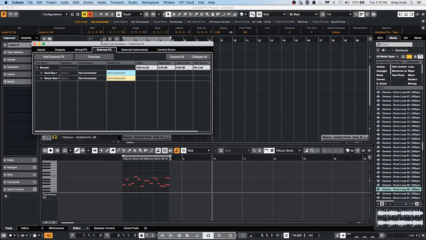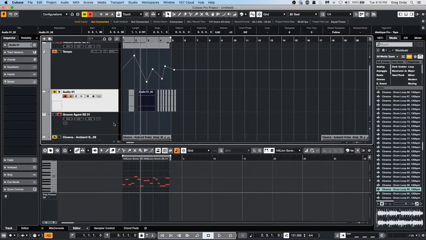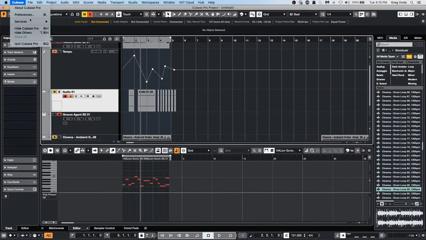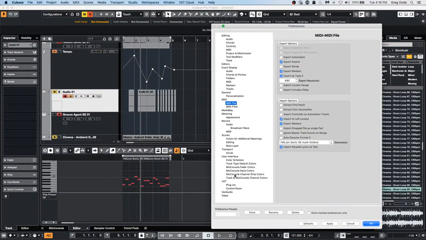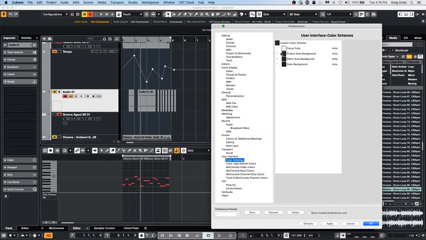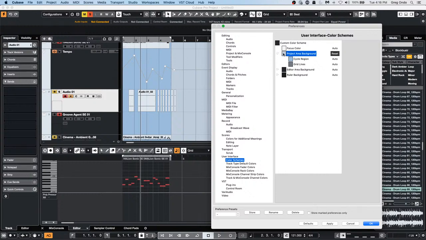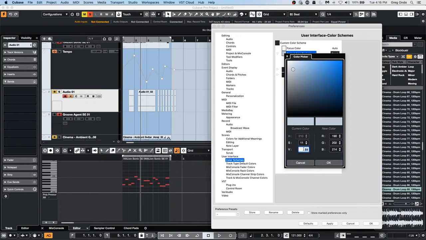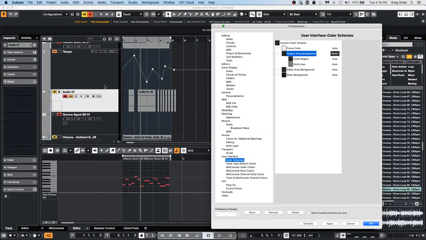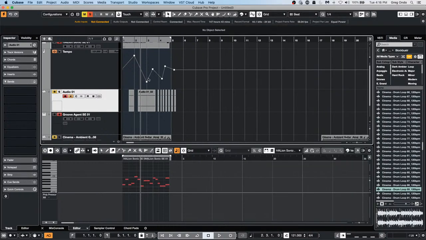Okay, so we see, hi Greg, when I change the arrangement background color to white, why not keep the gray color events? Okay, so let's change the background color, and we could do this under color scheme. Let's say our project area background color. So those stay the same colors, it just looks like they're different. If I change this to 16 and hit OK, I'm pretty sure those are staying the same colors, but it may look different because of the background differences.